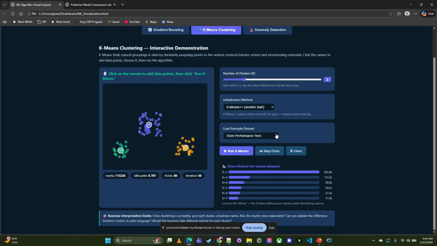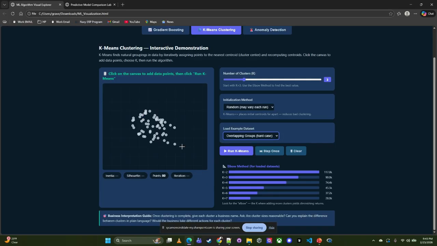But let's pick a more interesting starting point. That's not good. There we go. Let's pick a different, more interesting data set. Let's say a hard case, where we have a lot clustered together. Maybe there's not even a very good way to cluster this, so we'll drop down to 2. We'll see how this works. We've got a silhouette of 0.396, which is below 0.5, so that's not a very good situation. We want that above 0.5, and no matter what I do, these centroids aren't moving and I'm not getting above this. We're getting significant overlap.